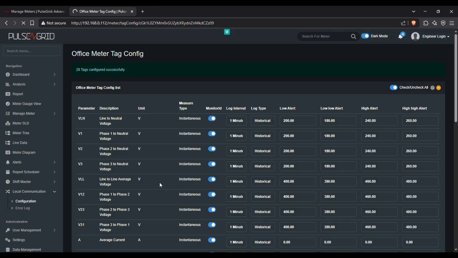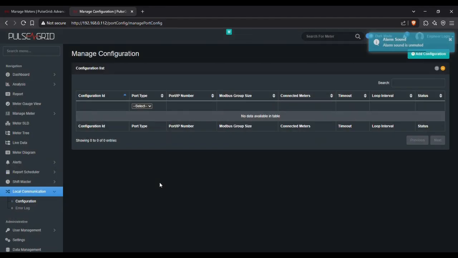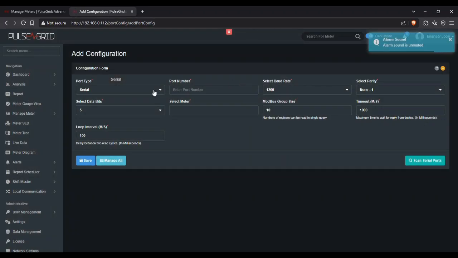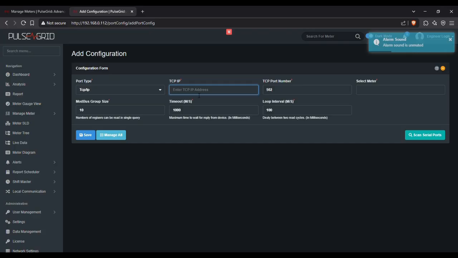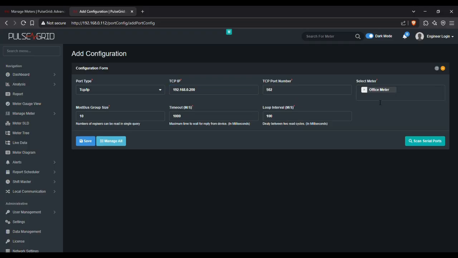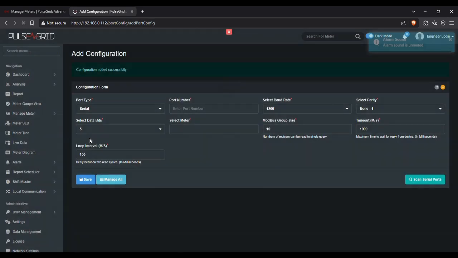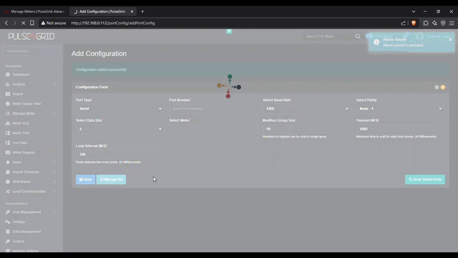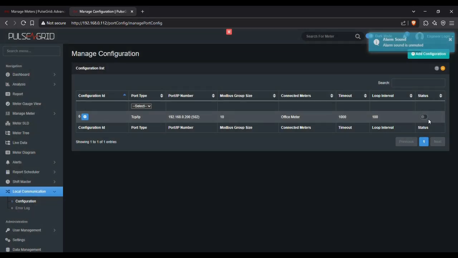Once the energy meter is configured, the engineer needs to set the local communication configuration. By Add Configuration, the user can set local communication channel settings. Here, the engineer can set the port type to TCP/IP and the IP address of the Modbus to Ethernet converter or gateway. The engineer will get all meter lists in Select Meter. He needs to select all the meters which are connected to that particular converter. Then save the configuration. The main point here is that the engineer needs to set that particular converter setting to the active state. Only an active status converter will be read by the EMS software.